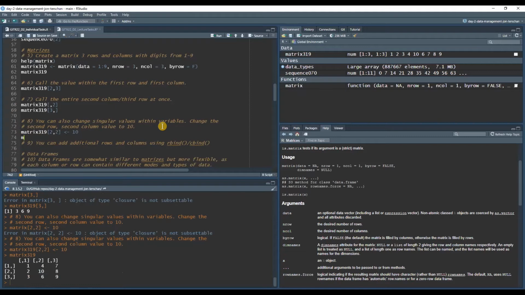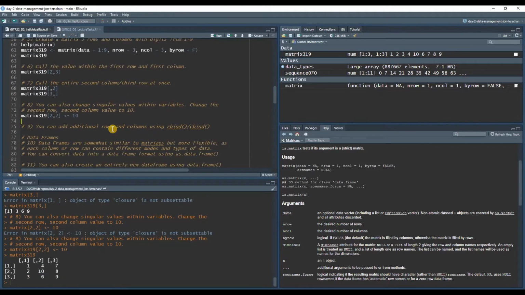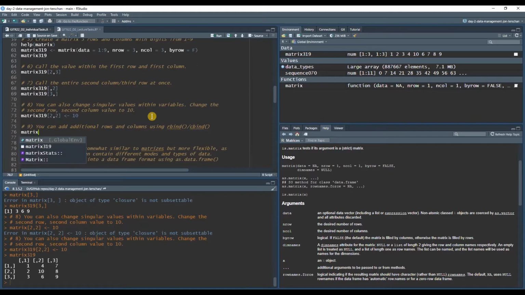Another thing that's relatively important is we can add more rows and columns at once. I think this works like this, using rbind or cbind. rbind is for rows, that's why it's R, and cbind is for columns.